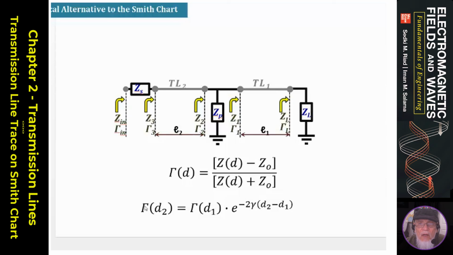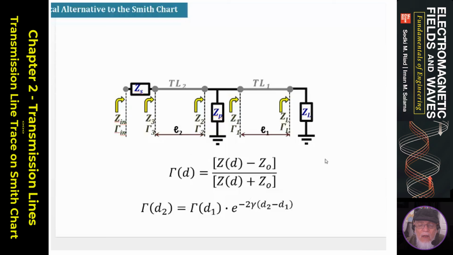Knowing gamma here now, I can get gamma here using this equation. So starting with gamma here, I can get gamma there using this equation. Knowing gamma at this location, I can find the impedance at this location using this equation. So I'm going back and forth. Now you found the impedance here. You can add it in series with the impedance there. You find the total impedance at the input. Knowing the impedance here, I can get gamma there again using this equation. So as you can see, you are going back and forth in these two equations.